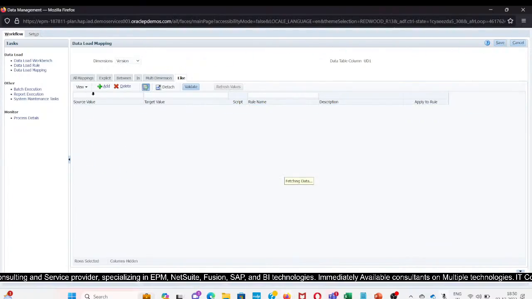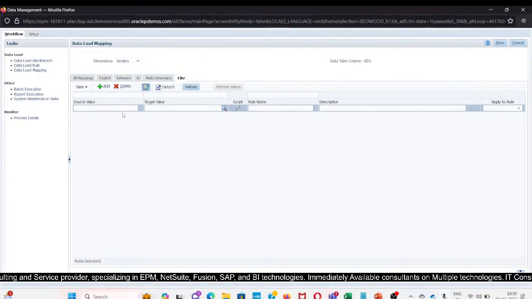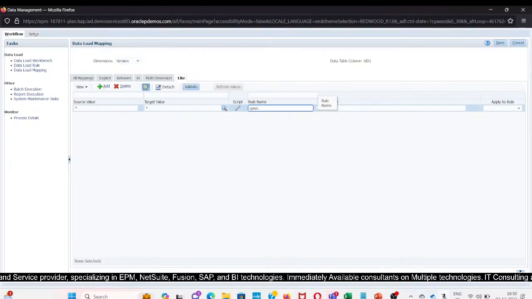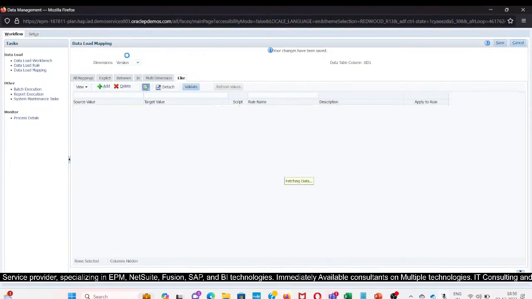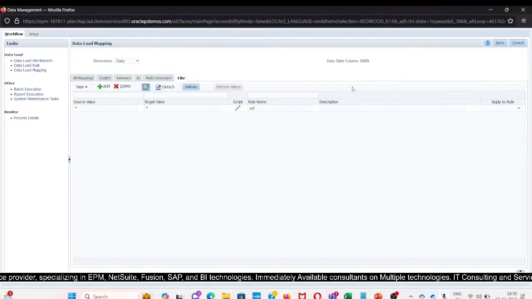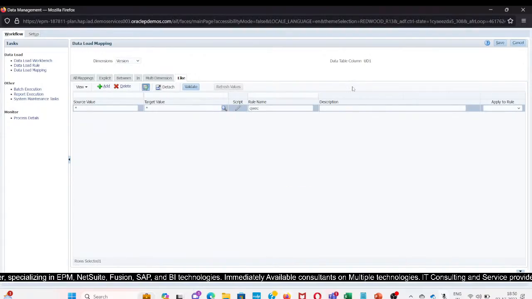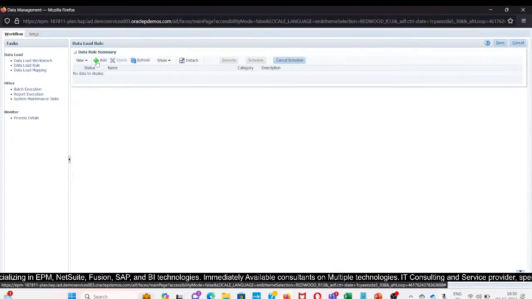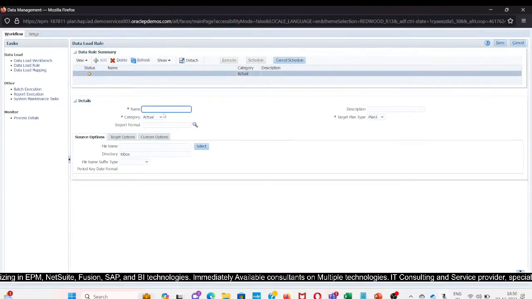I will then move to the next step, that is the data load rule, where I will create a new data load rule. Before doing that, I will first check whether we have mapped all the dimensions or not. After mapping all the dimensions, now I will move to the next step, that is the data load rule.